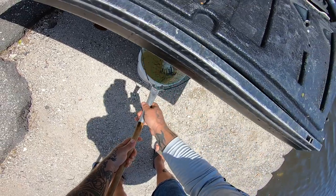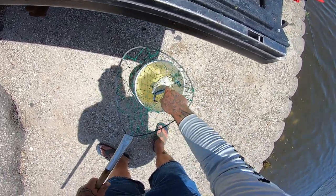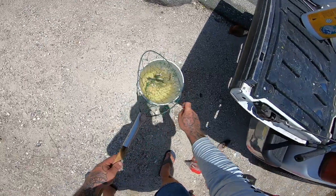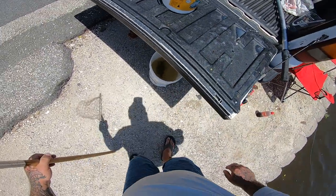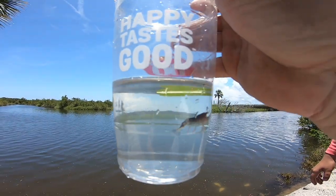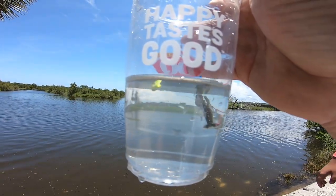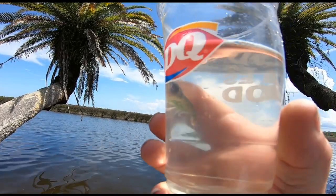We got enough for two people — we like to have at least four apiece. Correction, that wasn't number eight, that's number seven. Still got a few to go. Summer just caught this cool little shrimp — that's what they call a pistol shrimp. Pretty cool little thing, almost looks like a little miniature lobster. Summer got another pistol shrimp and this one's got eggs — that green stuff underneath it are eggs.